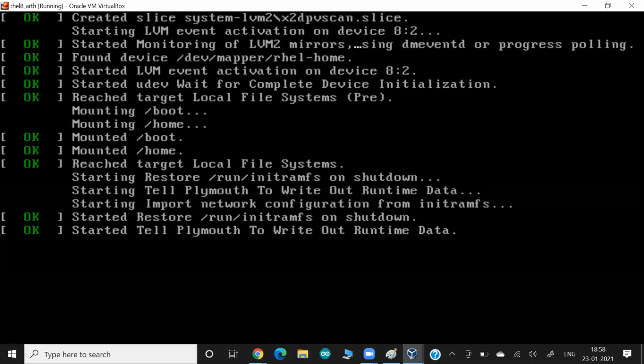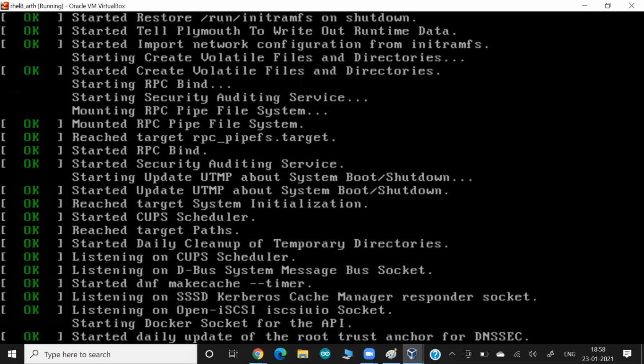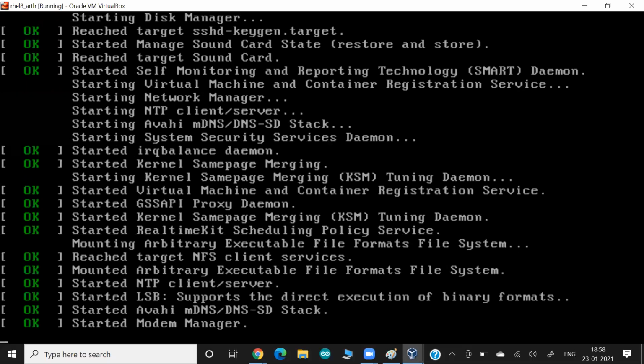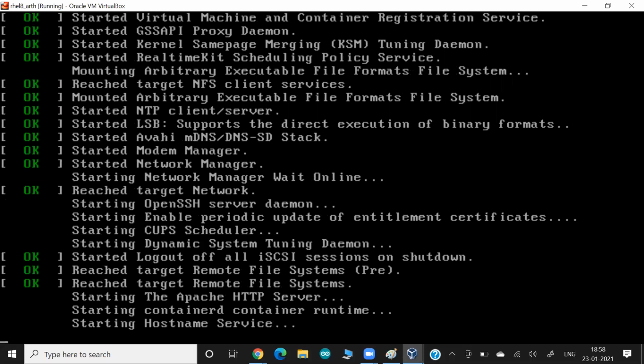Behind the scenes a lot of programs are running, even though it's not visible. But if you press the escape key, one minute, they are actually booting. If you press the escape key, you can see a lot of programs being started behind the scenes. So I can say this is the boot process. Because this is my local machine, I can see this boot process.